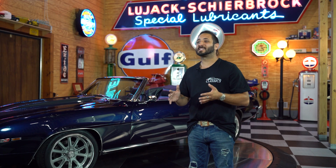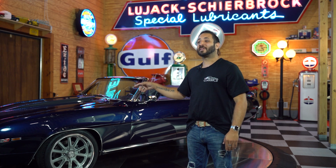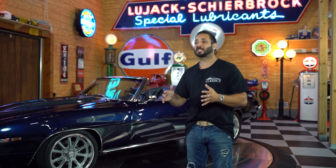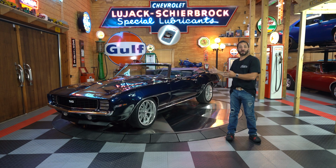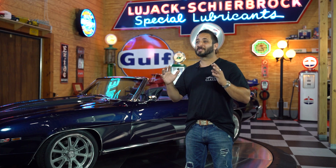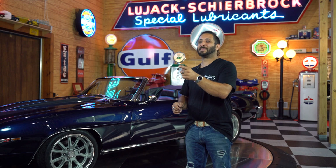The beautiful 1969 Chevrolet Camaro Convertible RS/SS LS3 powered Pro Touring Monster. And guys, remember, LS3, 525 horsepower motor, TR6060 manual 6-speed transmission, full vintage air conditioning, power rack and pinion, Wilwood disc brakes front and rear, full custom interior with that sound system, and you can't forget the Chris Alstein's chassis work, full suspension setup on this bad boy, guys. Whew, it is one not to be missed.